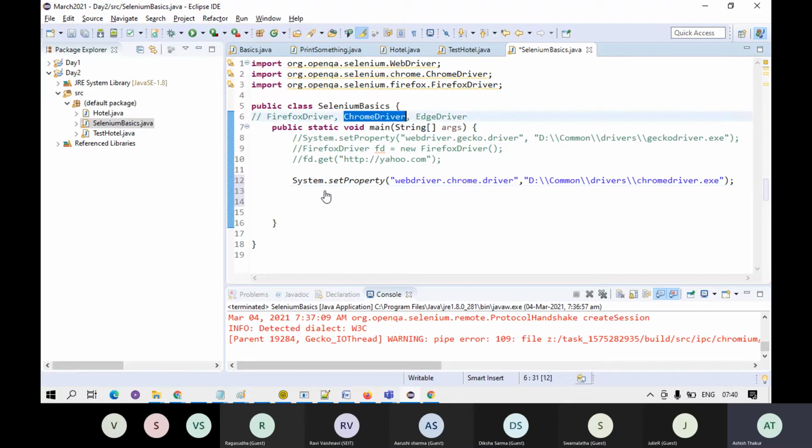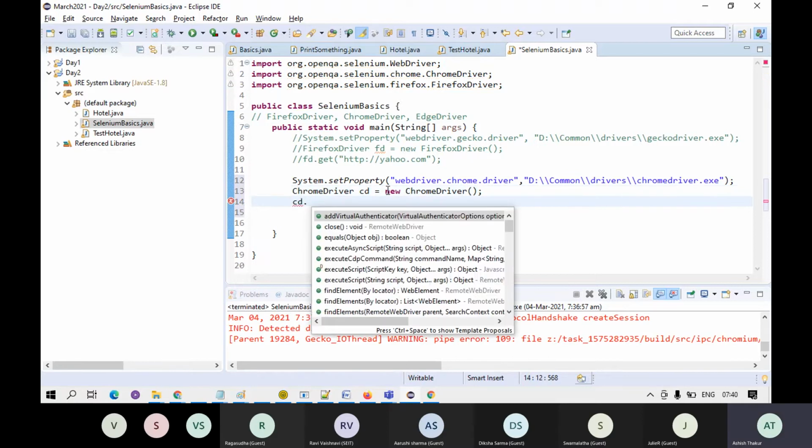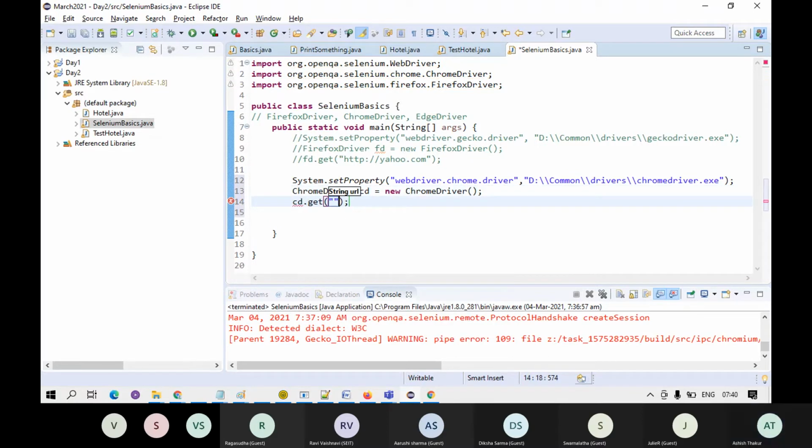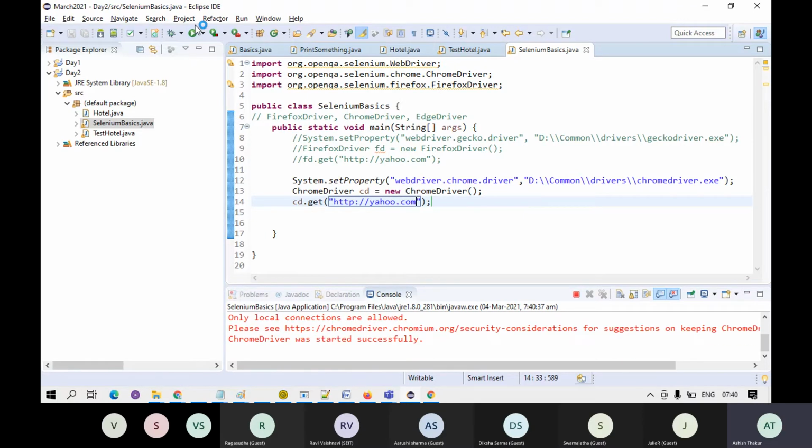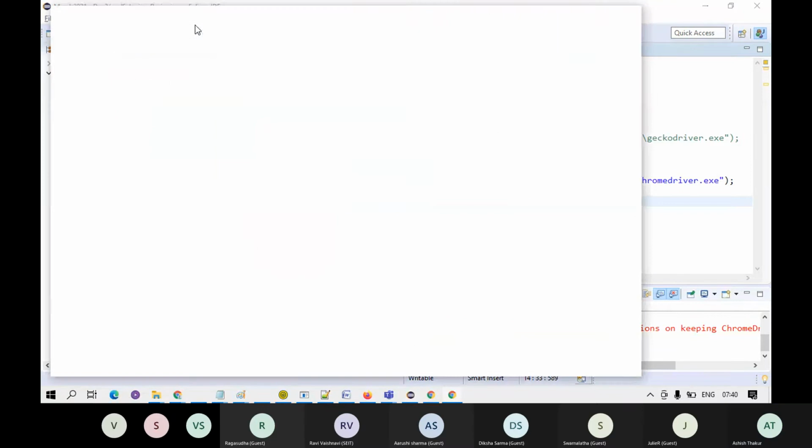Then you create the object of ChromeDriver. You don't need to run that exe. There is no need. Go to the website http yahoo.com. So when you run this, it will launch Chrome, and it will take Chrome to yahoo.com.